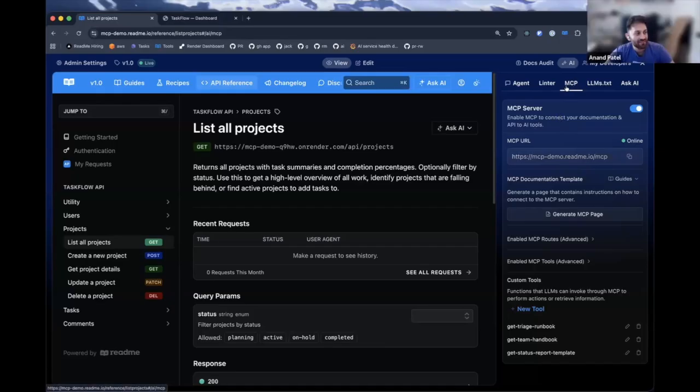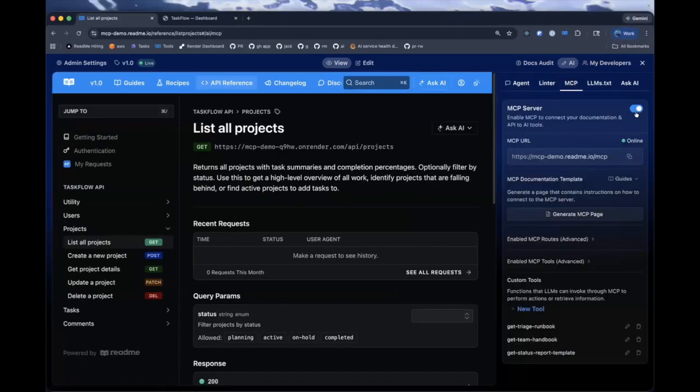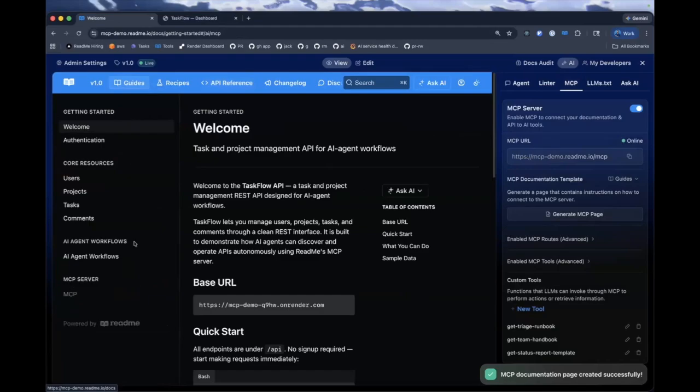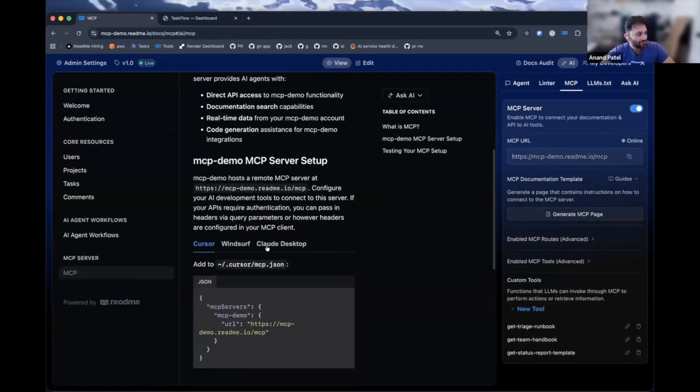If you go into this AI panel, you hit MCP and you just enable it, then it's enabled for all of your end users, as long as your website's not private. We have this quick button right here which will generate a template page for you if you need that. So that's what I did right now. There's a template page, that's how I'm exposing it, but what you have is much cooler on the right hand side with all the tools enabling, disabling and stuff. Yeah, to get that shown is the problem.